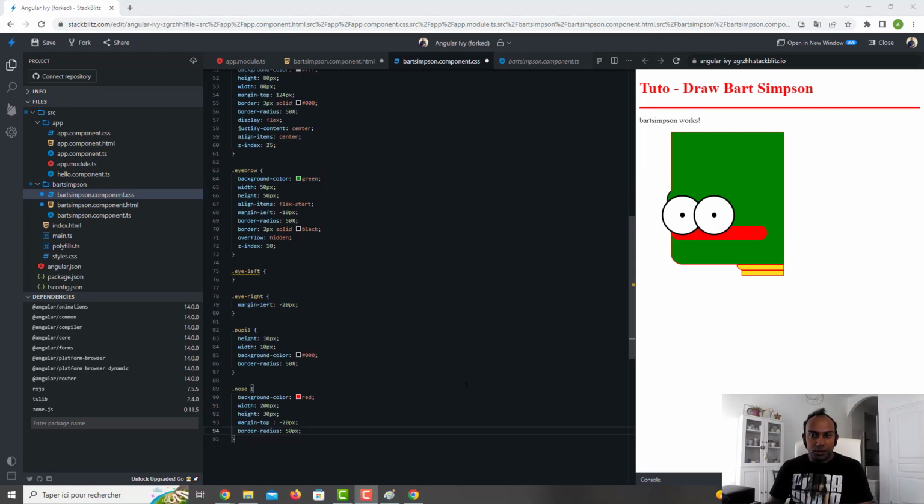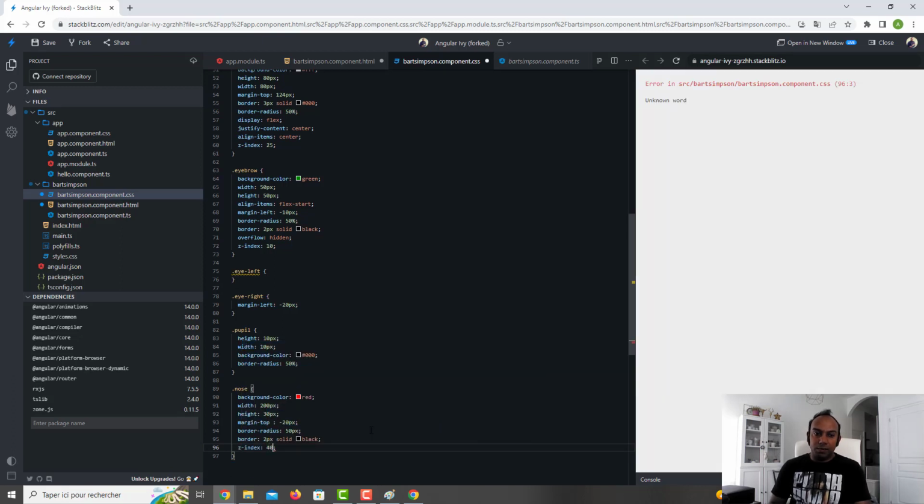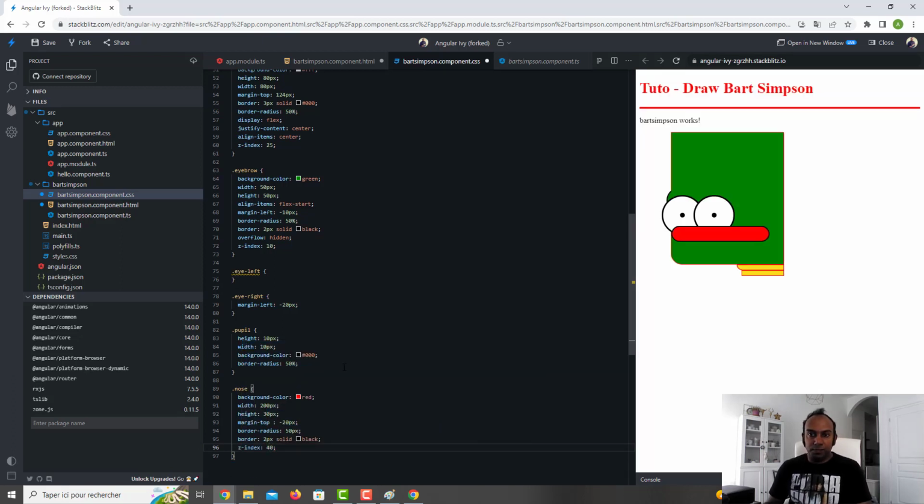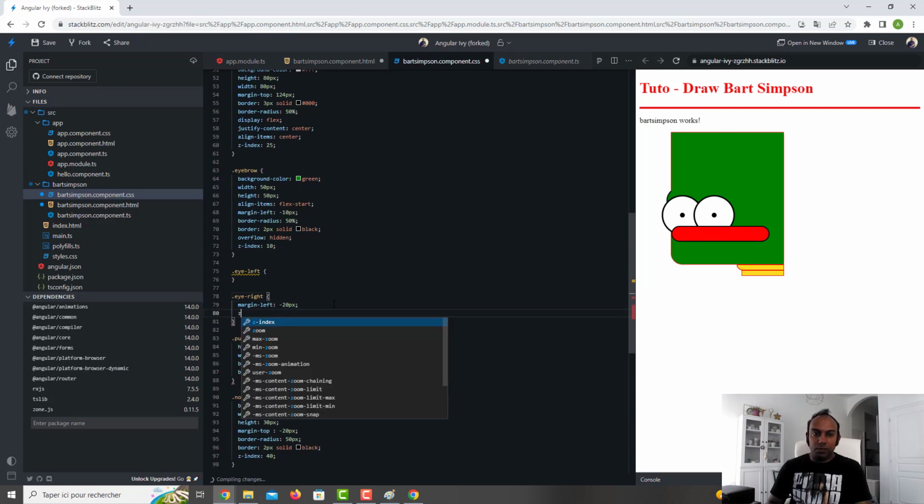Okay, what I do, I put the nose here with a background color so you can see exactly what I'm doing. Also, we can adjust the border, as you can see here. We can put a border here. And we will play with the Z index just to have some elements. So this is the element more on the top, so we can put 40. And we have this thing goes on the top, so the right one goes on the top, so we can play with that. So we will just put it on the top here.